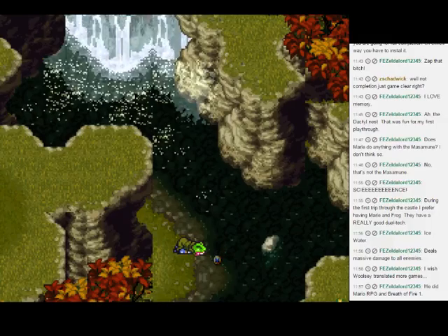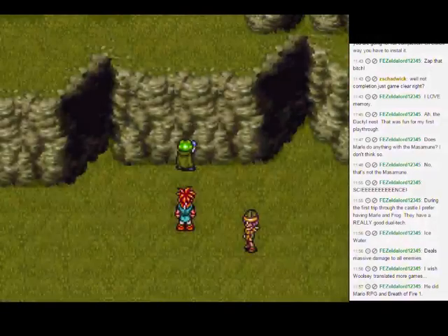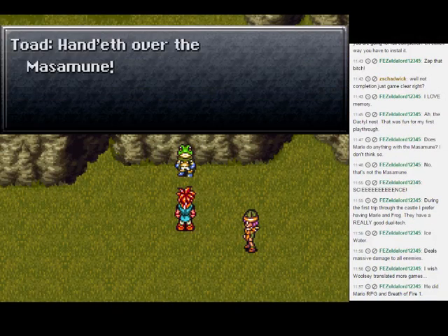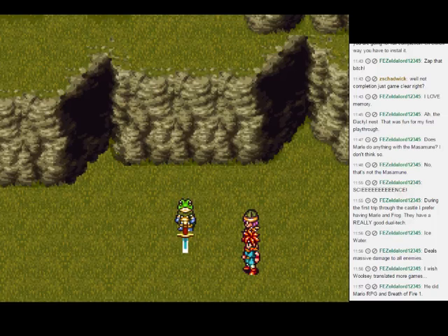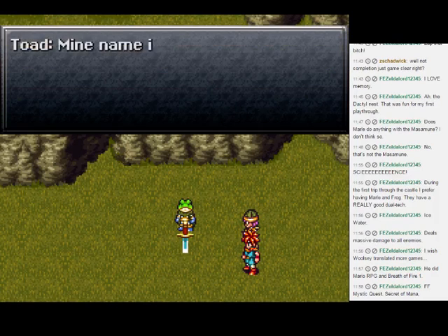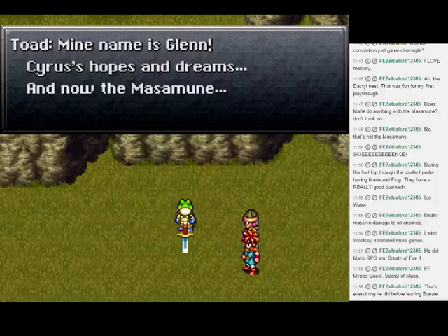There, of course, is the Hero's Medal. And now, we get to see the real power of the Masamune. I like how they went sword in the stone with this. It really makes for an epic entry to the Masamune. And, of course, Frog's theme is probably one of the best themes in the game, so that's always a good excuse to hear it.